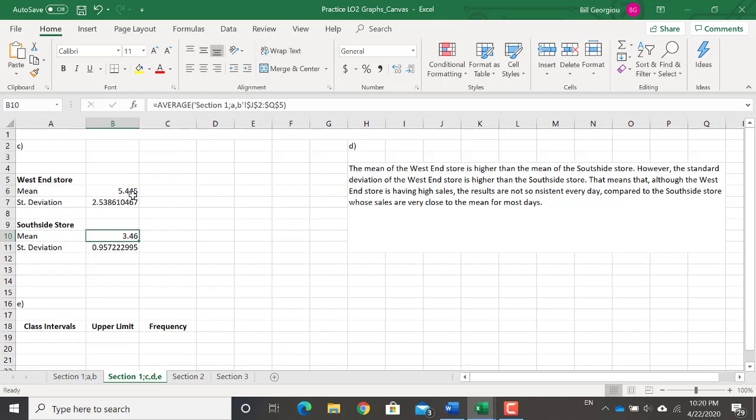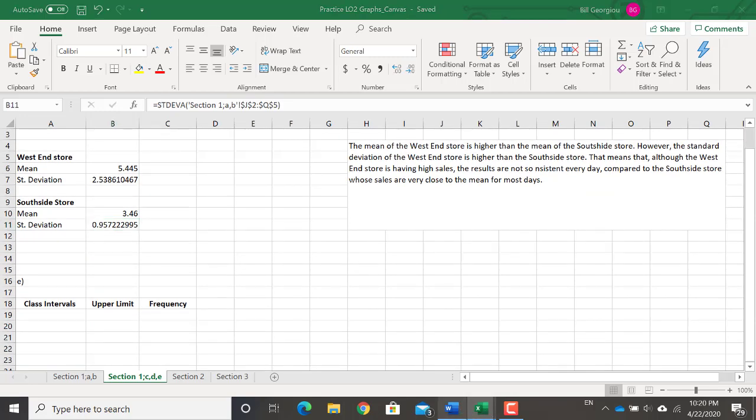Although the average sales of the West End store are higher, some days the store is doing better, and some days the store is doing not so well in terms of sales. However, the South Side store is more consistent. That means that it is making sales as seen by the mean. More or less, the sales are on the average. And that's what you need to remember for the mean and the standard deviation.